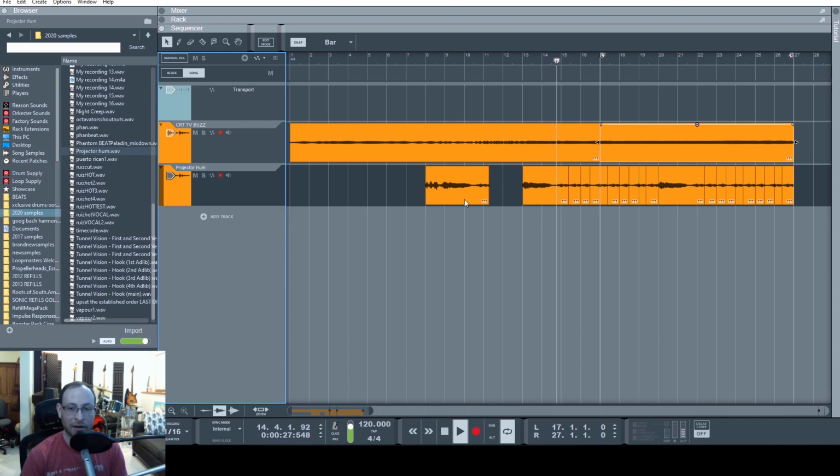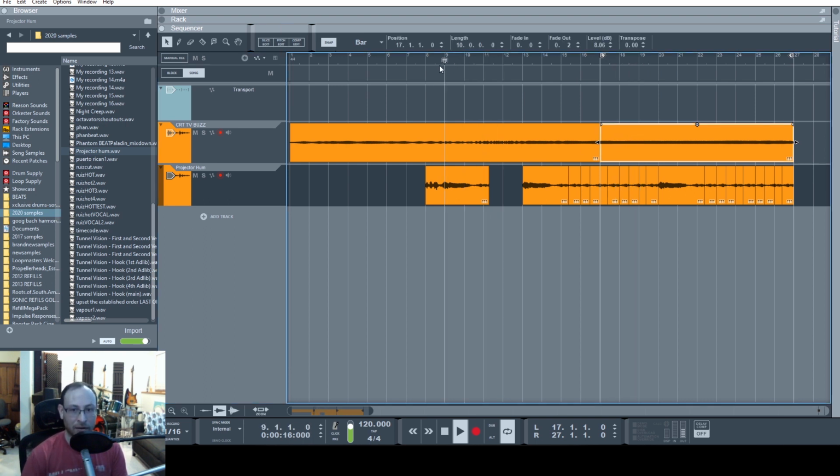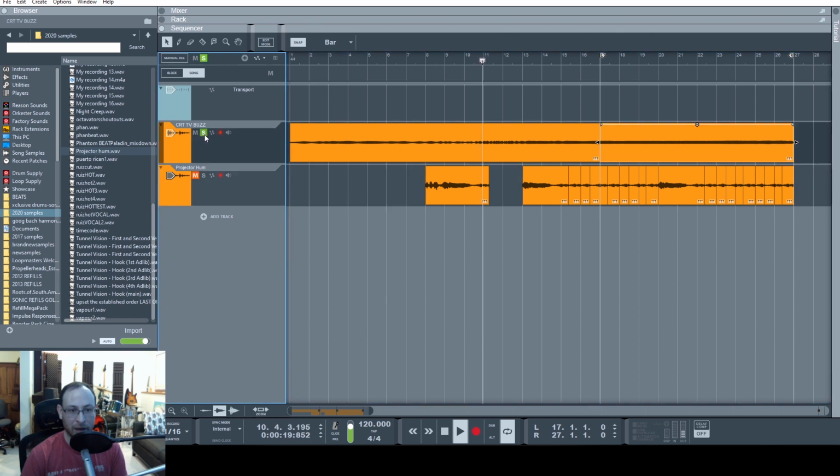And you can see I've layered in different cuts of the projector hum to loop certain areas of that recording. And that's a stock sound effect, by the way, of just the projector, an idle 35mm projector. And where I have the loop set up, you can see that the buzz part of my recording is more constant. I just kept the microphone still. Unlike this part here. Let me solo it back out so you can hear this again. That's me moving the microphone around. You can see the Doppler effect.